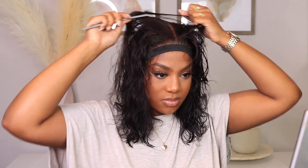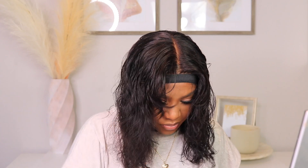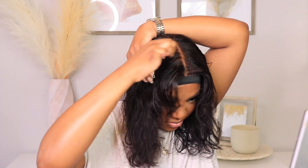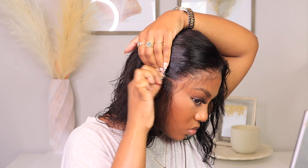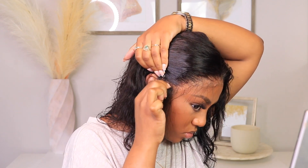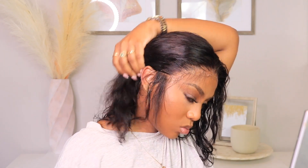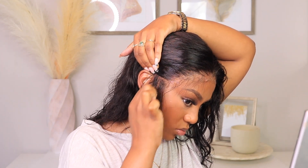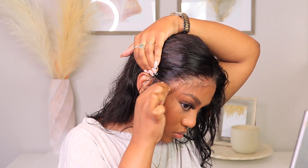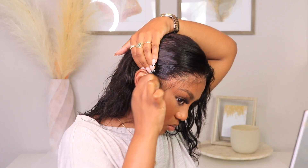Now we're getting into styling. I'm going to take about an inch off. This came 16 inches and it's a 200% density unit, 13 by 6. You guys have amazing parting space. The density is really nice throughout the hair, but majority of it is in the frontal area, so I'll have to go in and remove that extra density to look super realistic. I just wanted to show you guys how I'm creating my baby hairs so when I do this updo, it's going to look realistic and the lace won't peek through. I always recommend doing some type of baby hairs — maybe even just sideburn baby hairs — just to ensure everything looks flawless and seamless.